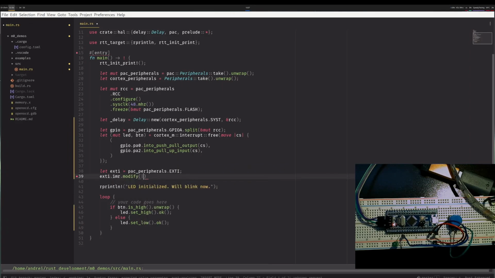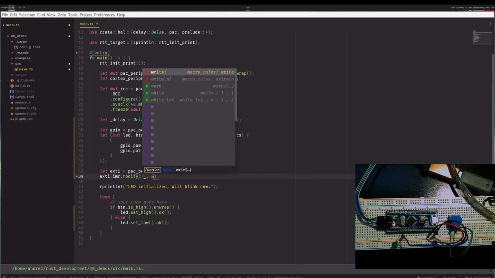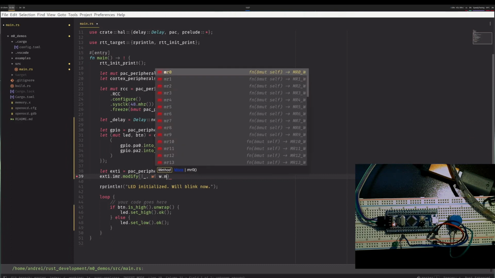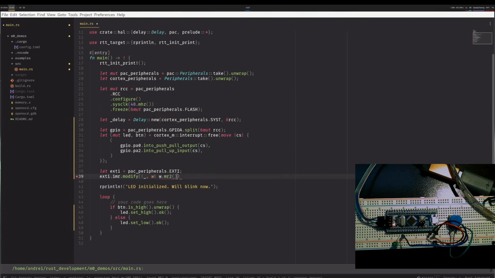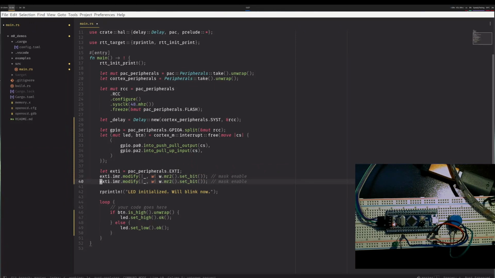And I will modify this one. I don't need to read it, but I do need to write it. And because I'm going to the second interrupt line and PA2, I will access PA2 and I will set bit. So I modified this one, and this is mask enable. So I basically enable the interrupt.